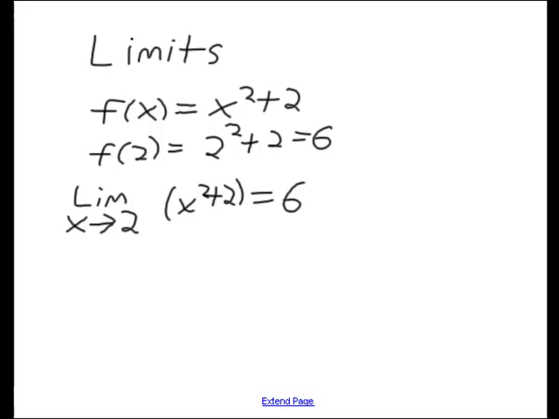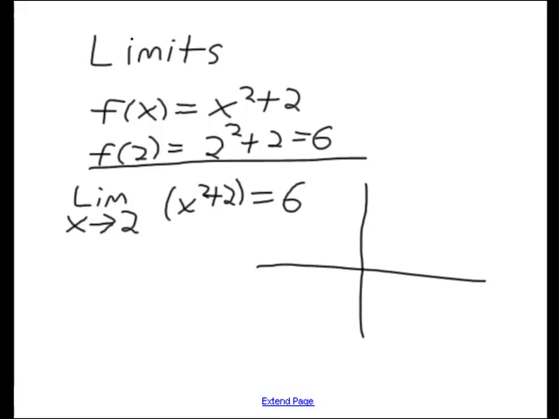However, in our first example, when I said what is f of 2, we're talking about what is the value of the function when x is 2. When we're talking about limits, we're talking about what is it approaching. So it's as you're getting infinitely close to 2 with our x value, what is y getting close to? And if we think about a graph, x squared plus 2 will be a parabola shifted up 2. It'll look something like that. As x approaches 2, we're saying as we come along this curve, as x approaches 2, we'll say is a point around there, what is y approaching? Well, it's 6. And we can apply this quite easily whenever the function's defined there. We just plug the value in, and that will be its limit.